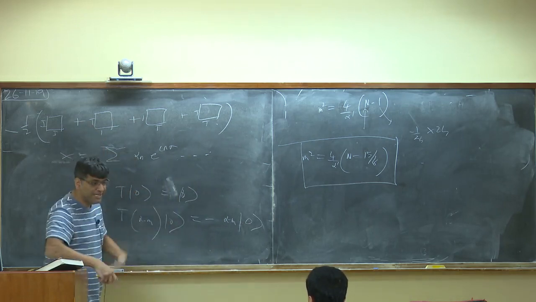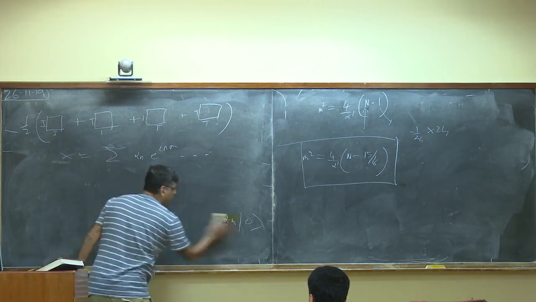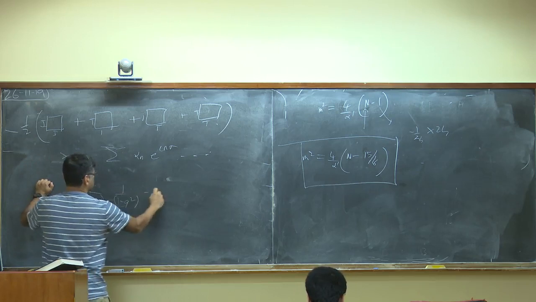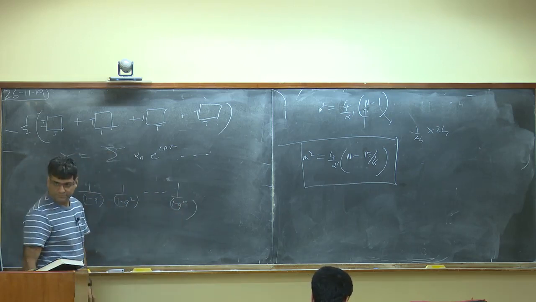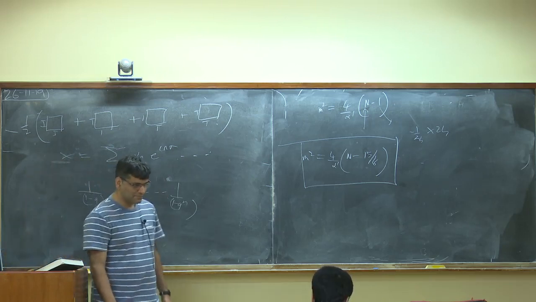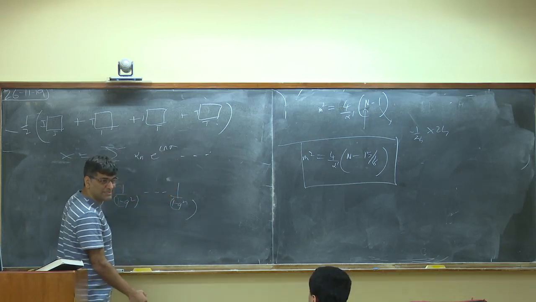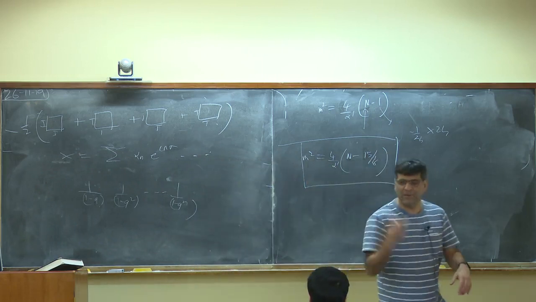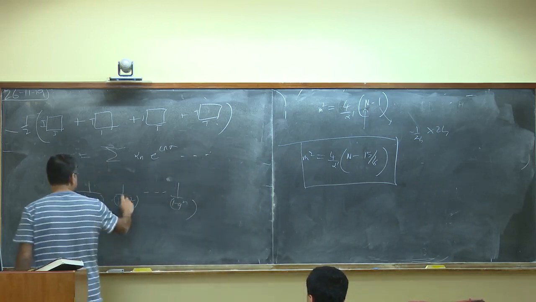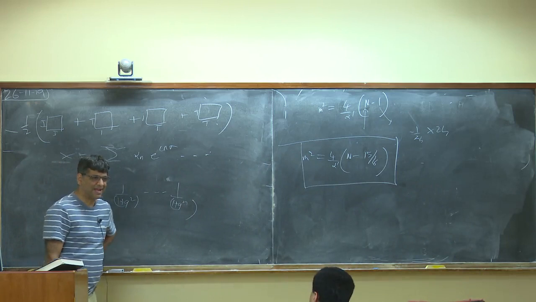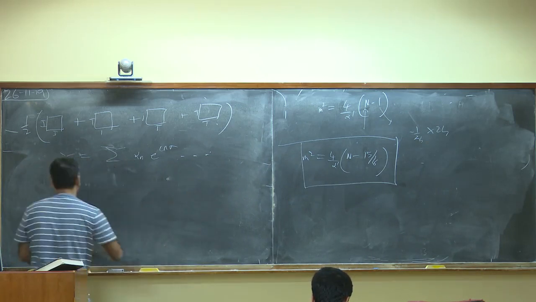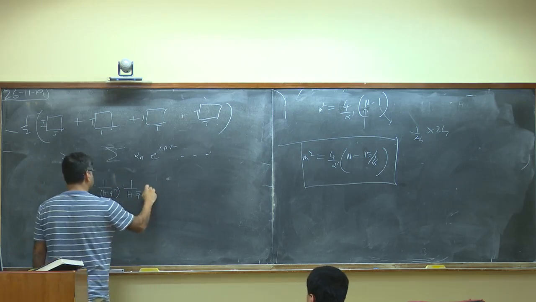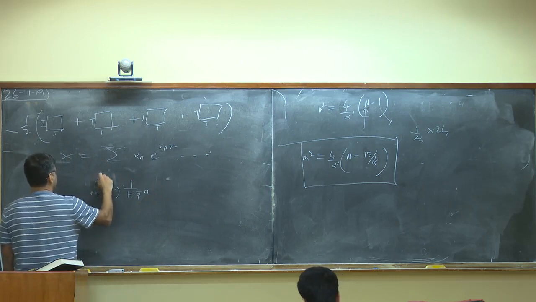Let's look at this guy. This guy is doing the partition function in the untwisted sector. So for the oscillator part of it, how has the partition function changed? Well, the old partition function was 1 over 1 minus q, 1 over 1 minus q squared, 1 over 1 minus q to the power n, and then a similar thing on the anti-holomorphic side. Okay? But now each of these was the number of times that particular oscillator acted. Taylor expanding this gives you the n equals 1 oscillator acting once or twice or thrice. Exactly. All we have to do is make it 1 plus. Okay? So the oscillator part of the partition function is simply the product over n from 1 to infinity of 1 over 1 plus q to the power n, times 1 over 1 plus q bar to the power n.